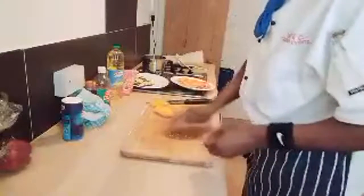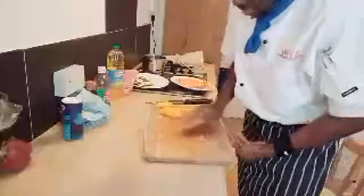Now, I'm gonna slice my bell pepper in strips. So what I'm going to be doing now, I'm going to take off the seed. I don't need the seed, my friend, so I'm going to take it off. So I'm gonna get rid of the seed. I'm gonna bin that. Now, my friends, I need to wash that.